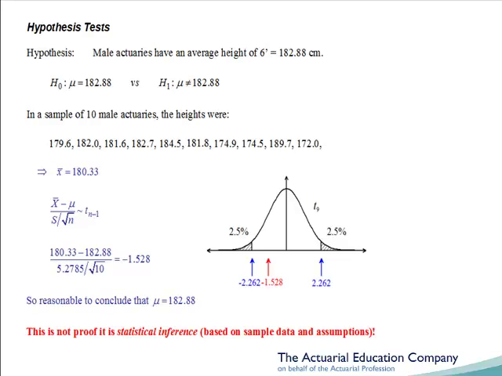In a later unit, we'll look more closely at the errors that can be made under a hypothesis test. But for now, you just need to be aware of the difference between inference and proof, and that any actuarial models we come up with to predict the future are only reasonable given the data and assumptions that we've made. History is littered with examples of those who have forgotten that our models are based on inference rather than proof.